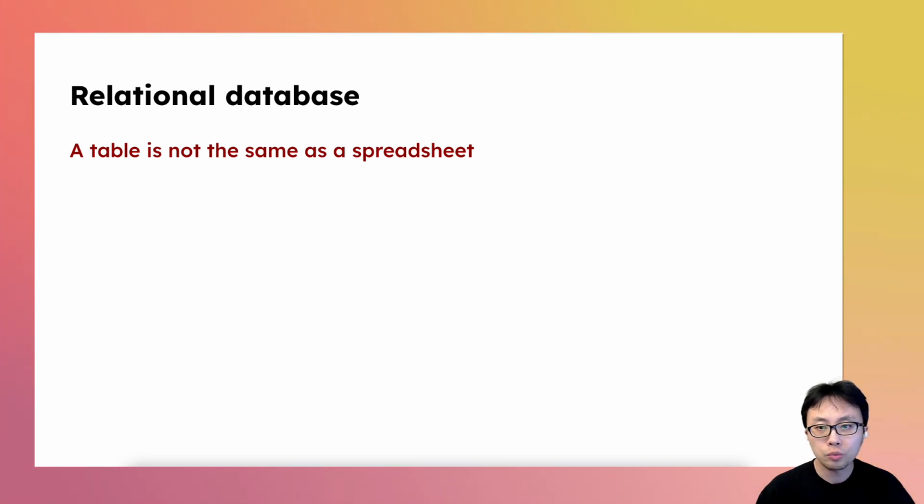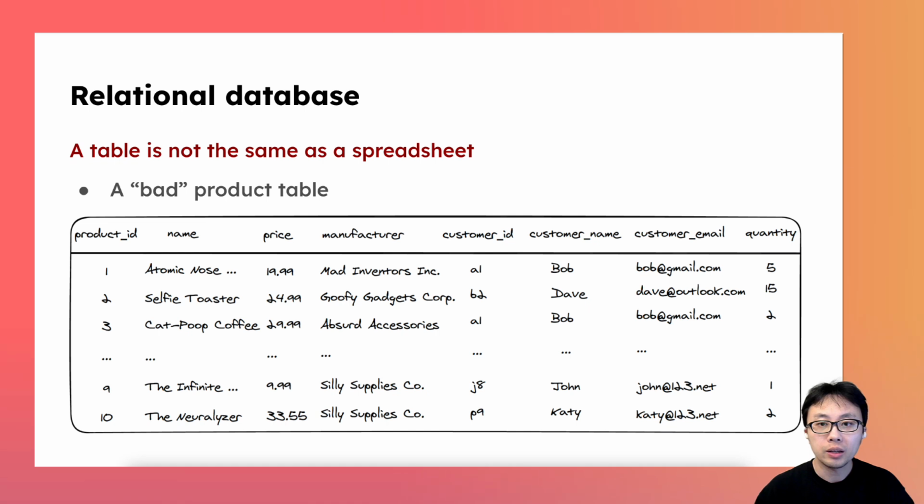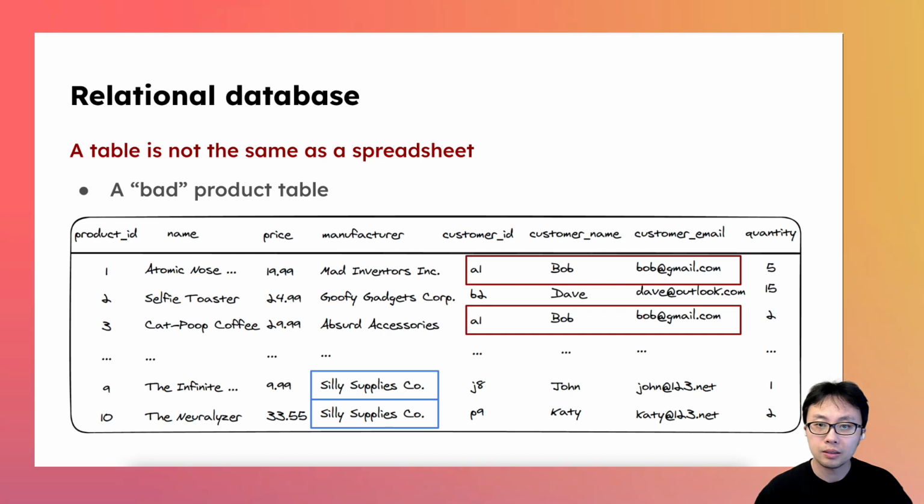If you try to squeeze more than one entity together into a single table, bad things can happen. For example, if we decided to store the information of customers and products in one table for the Sci-Fi Collective, the table will look like this. This is a typically poorly designed table. You can spot the data redundancy issues first, like this. Beyond that, such a design can cause many unexpected problems.